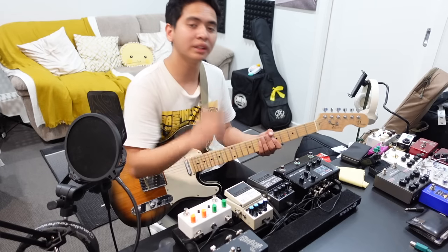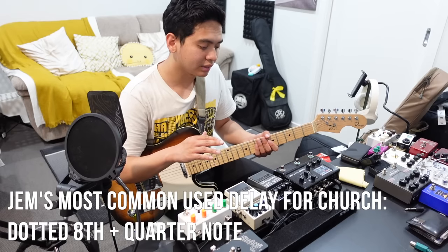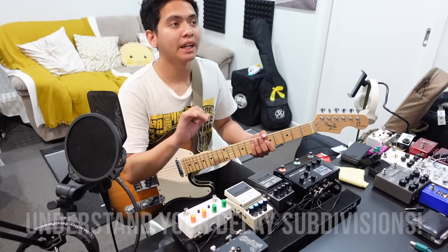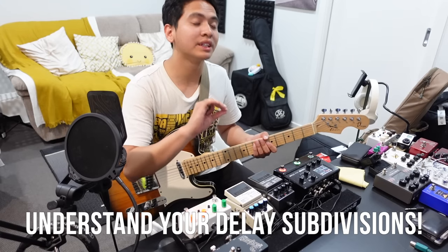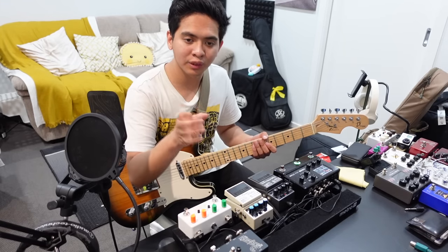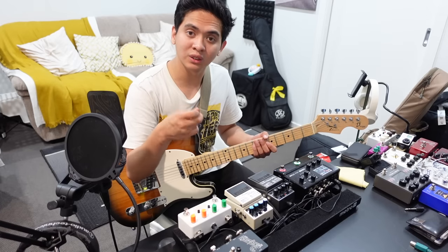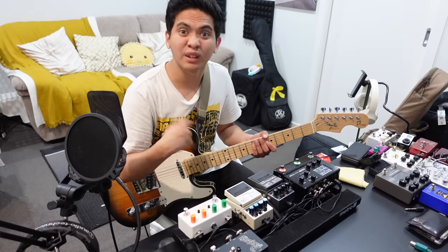And the most common delay that I actually use when I'm playing in praise and worship is the dotted eighth and quarter note delay. Now, understanding your delay subdivisions is very, very important because they will change the way you rhythmically play. If you use the wrong delay for a rhythmic pattern that is not suited to the drum beat or to the song, your delay is going to sound completely whack and it's not going to feel nice either.